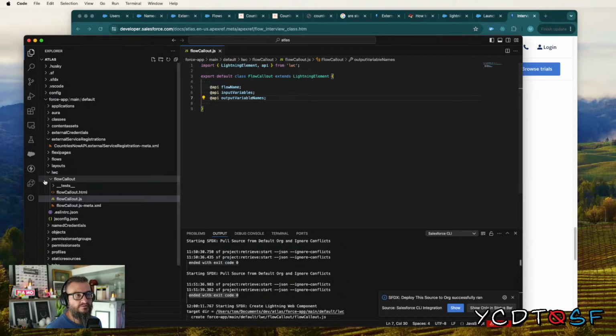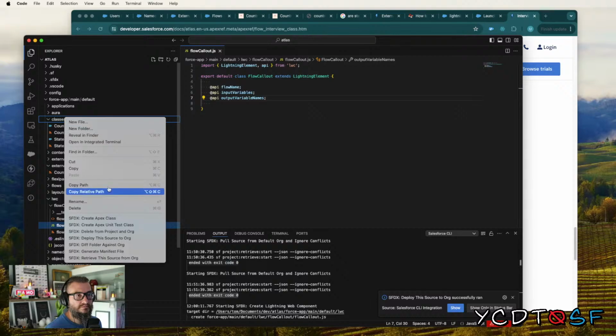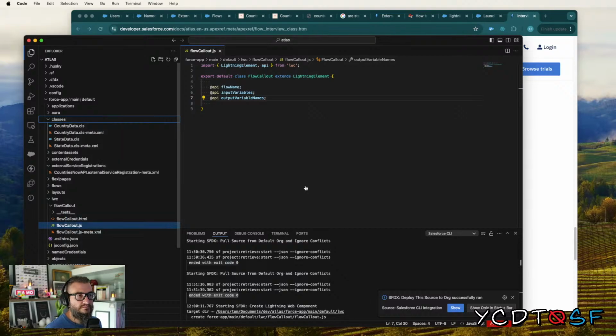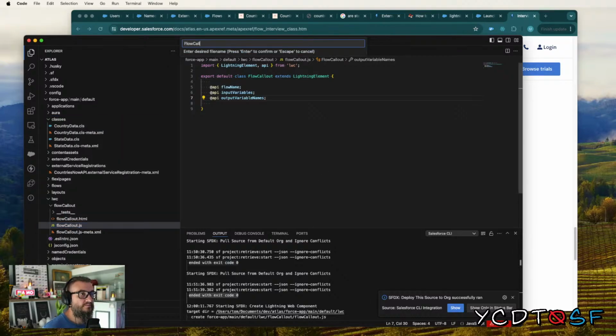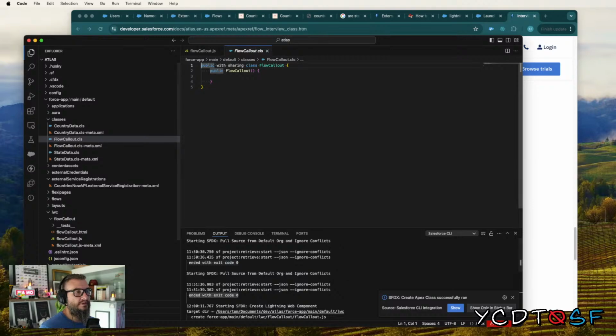Now we're going to need an Apex controller for this. So we'll call it FlowCallout. I haven't figured out a great way to name these, so I'm going to have it match the name of the Apex class. I'll have one AuraEnabled call here.